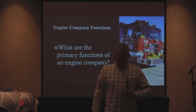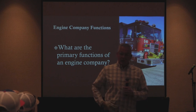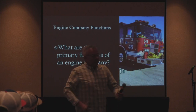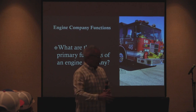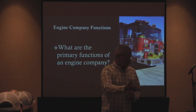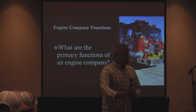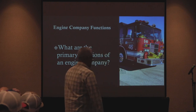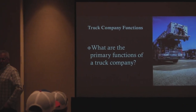In order to meet that mission of getting hose and water pumped at the proper pressure on the fire — was anyone thinking primary search? Is primary search also a function of an engine company in your department, or is the engine purely putting the fire out while someone else worries about the search? For most of us it's search as you go. The engine leads out its line to get water on the fire to decrease the possibility of those hostile fire events we're learning so much about through the UL studies. If they have good recon that tells them there's a victim inside a room, absolutely that engine company has to work on that search.